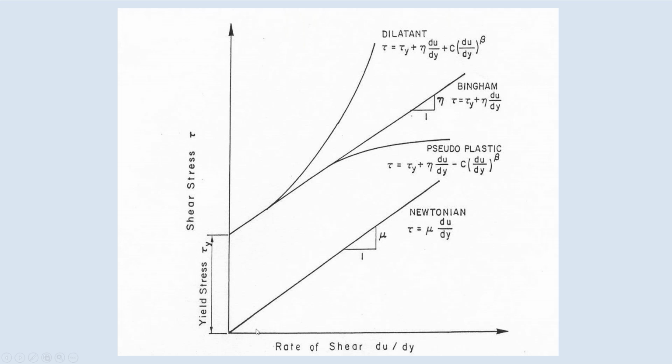So what this looks like is that if you have a Newtonian fluid here, and the slope is a linear relationship, so that the stress and rate of strain is a function of only the viscosity, which is this slope term here, then this is still a Newtonian fluid. If you have to overcome a yield stress in order to initiate motion, then it's called a Bingham fluid, but the slope term here is still linear, and this is what I just mentioned to you in the previous equation, this Bingham fluid here.